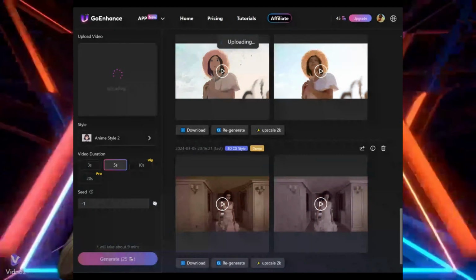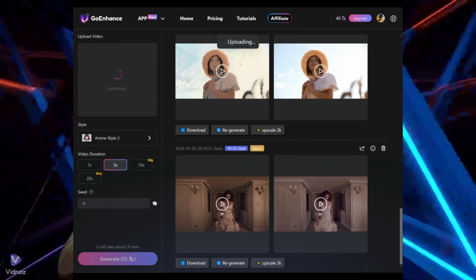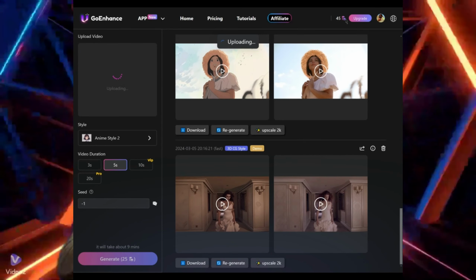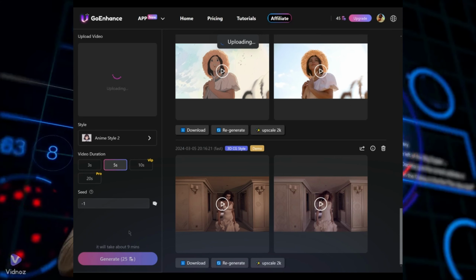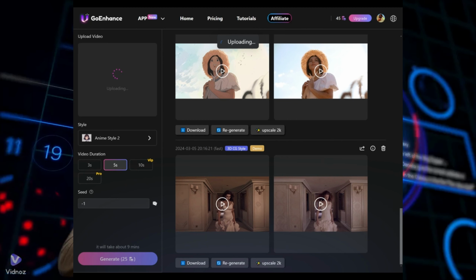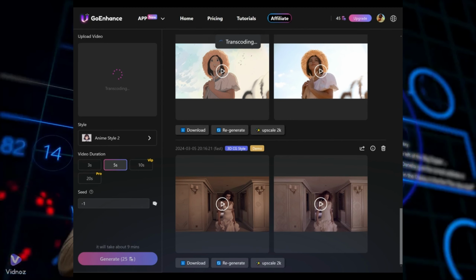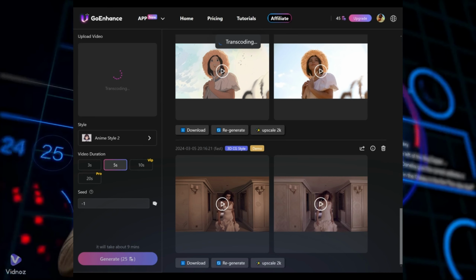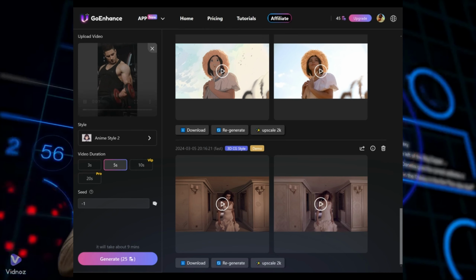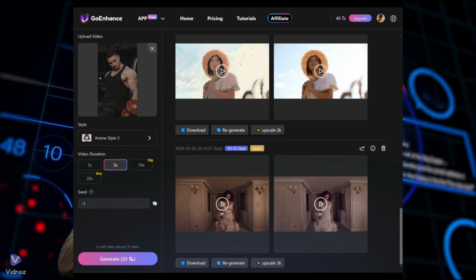Next, you can customize the animation by adding text, images, or even voiceovers to make it unique to your brand or message. With the click of a button, GoEnhance.ai's AI engine will work its magic to animate your video seamlessly, providing you with professional results in no time.